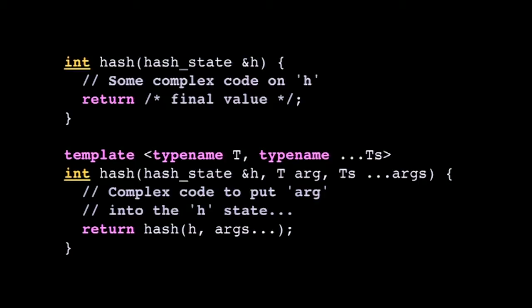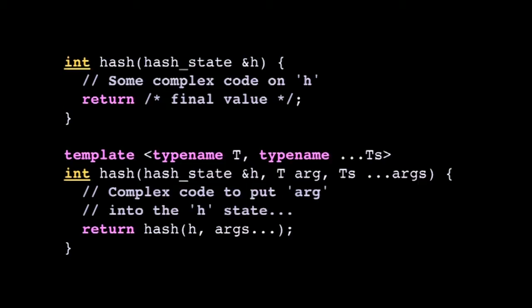So let's look at a case where this doesn't always work. And this is actually from real code. This is actually something that came up working on C++ code and working on the LLVM optimizer. So imagine you have code that looks like this. Has some function, right, takes some big state object, does a bunch of complex stuff on it, then produces a final value, all right? And now you have this variadic function, okay?